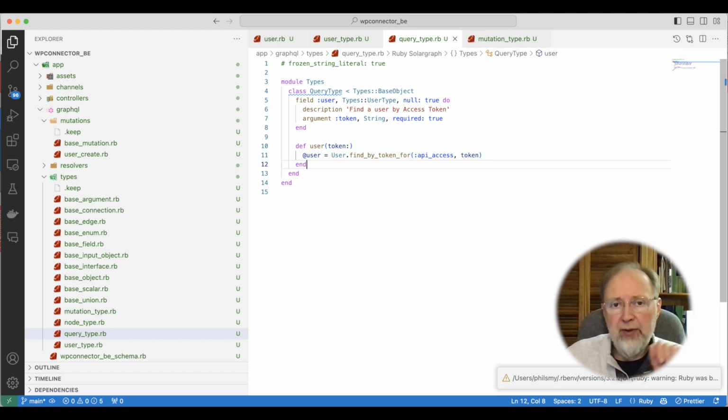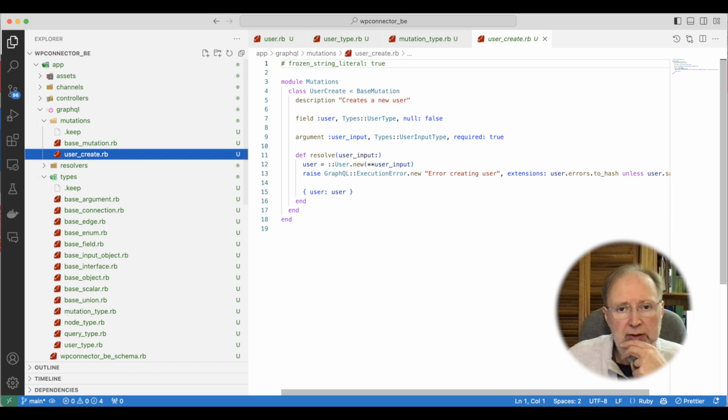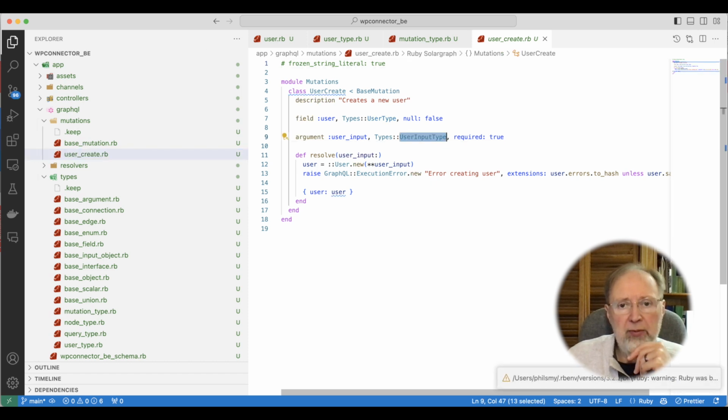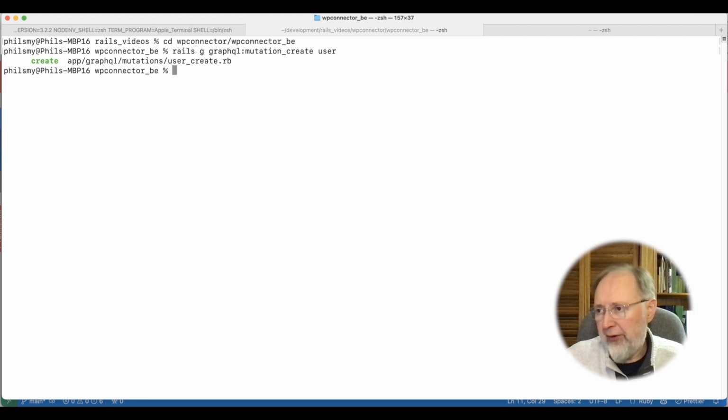I personally wouldn't do it like this in this case, but you can have an input. Where is it? Not query type. If we go and look at the user create mutation, it takes an input type of user input type. And so you can kind of type safe your GraphQL queries. I know people are going to freak out that I just said that because it's not quite right. But so we can say GraphQL.